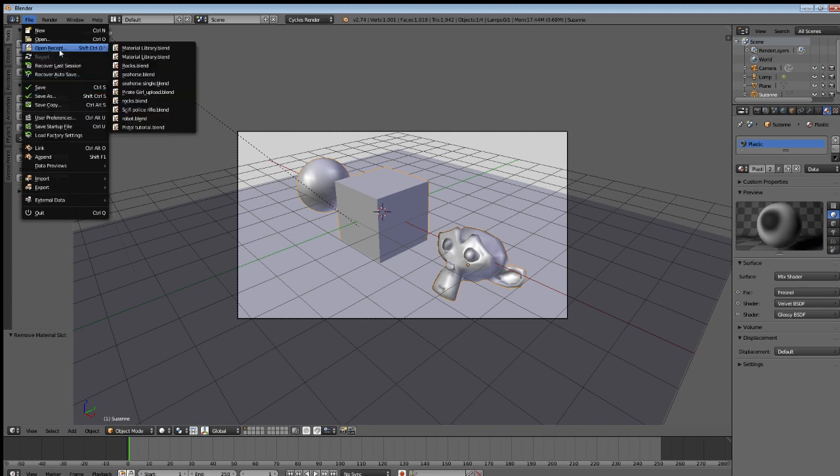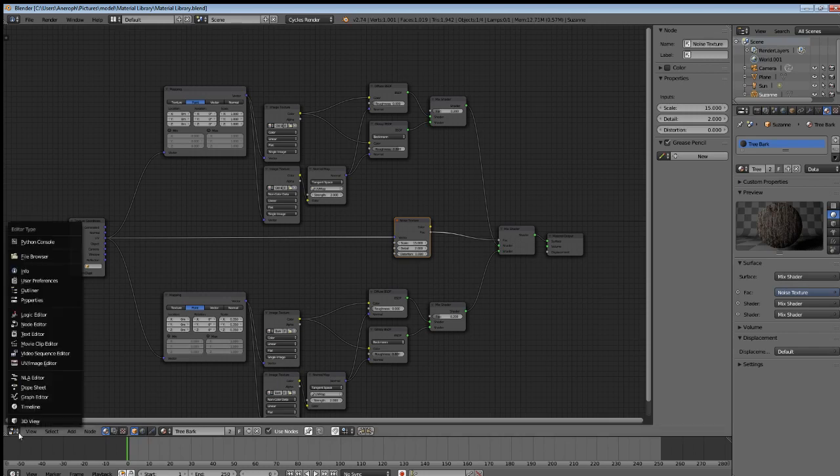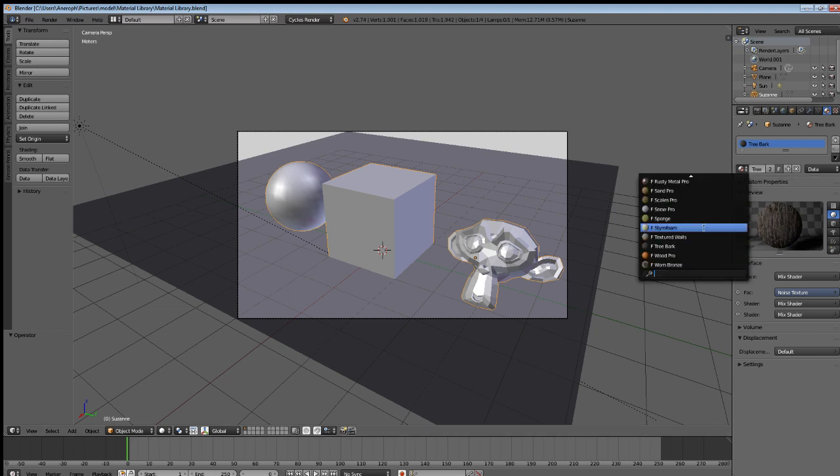So let me open my materials library for you. And back to my 3D view. Aha! So this is what my general material library looks like. I have my sun lamp, my plane, my 3 objects just as I showed you before, and over here in the drop down box I have all of my materials that I like to use. And all of them have the F next to it. That means that I've saved them all.